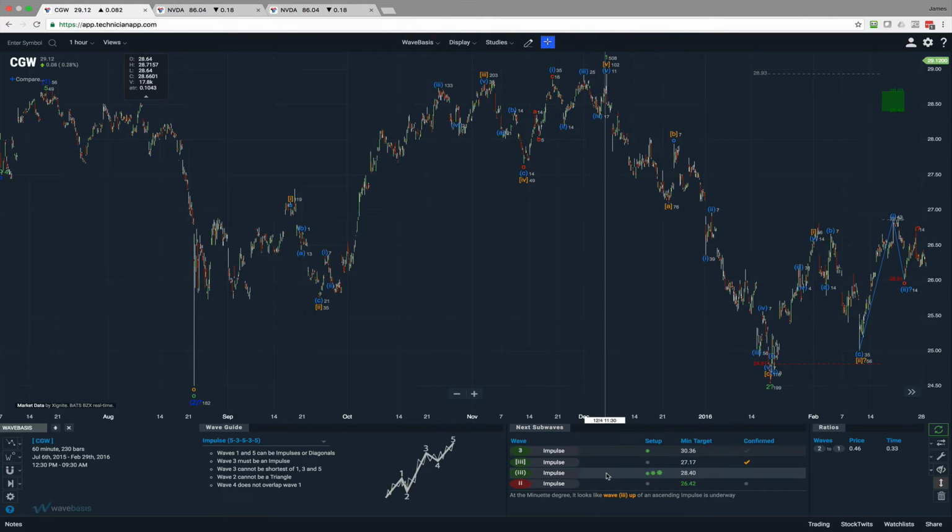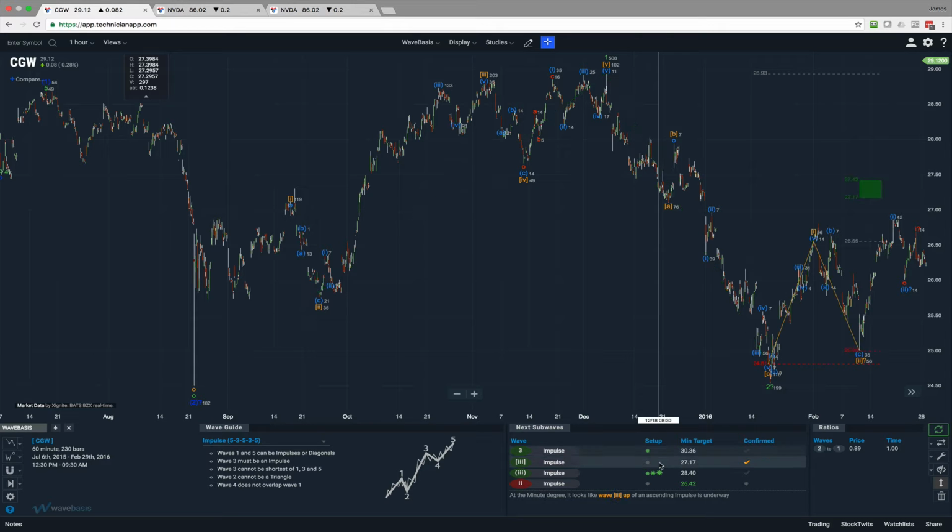So we can also see right away from the next subwaves list that we've got a couple of trade setups here. Here's one with 3 stars. That means it has a particularly high reward to risk ratio. And then at this degree, we have a wave that's almost confirmed. And once the wave has crossed over the confirmation level, the chances of it continuing on to hit its target are greater. And then finally, we can also see that there's another target here that's out of view of the chart.